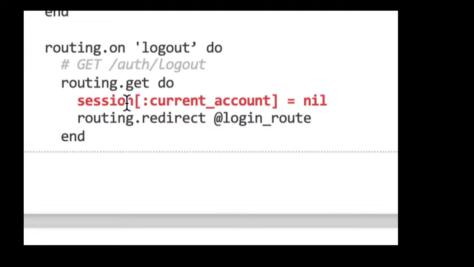And all I've really done to implement a logout, and think about this carefully, all I've done to implement a logout is I'm deleting in the cookie the fact that I'm logged in. That's it. I'm not changing anything on the server side. On the browser side, I'm simply deleting the current account information. I want you to think about that for just a minute. All the server does to log me out is change a cookie, right?